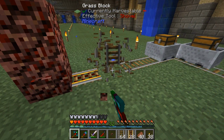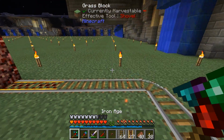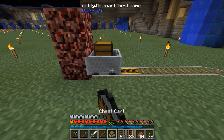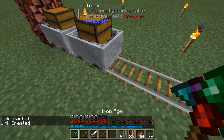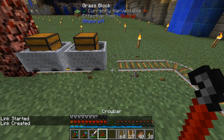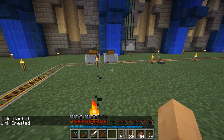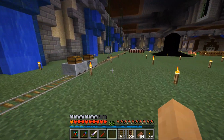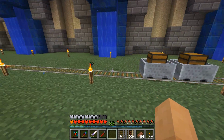Okay, that's not enough boost, apparently. That's fine. Okay, good. We'll do this. We'll get our carts again. Like so. And you know what? Just because we can, let's swap out another one. Okay. Go! Oh my lord, that loses so much momentum. Look at that, just dies.